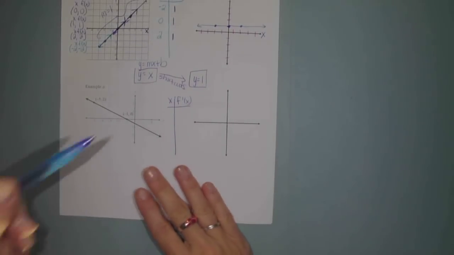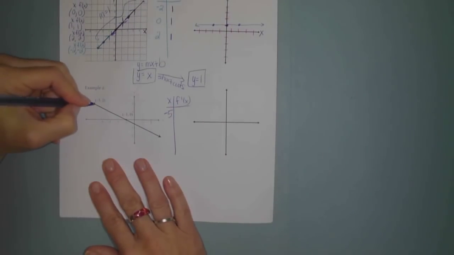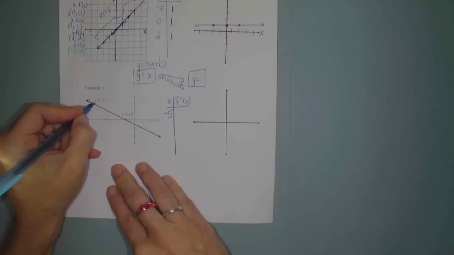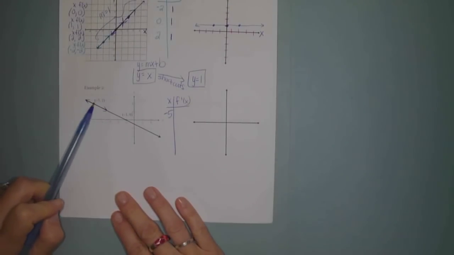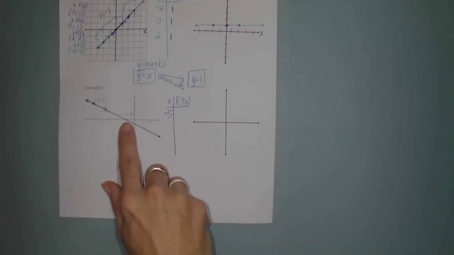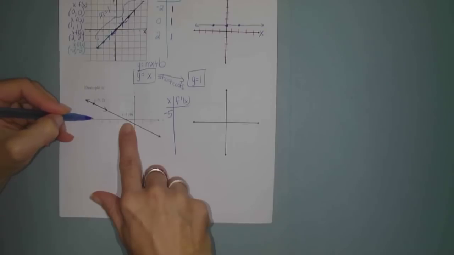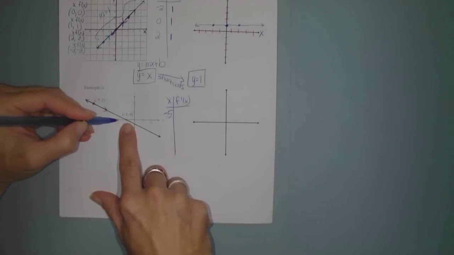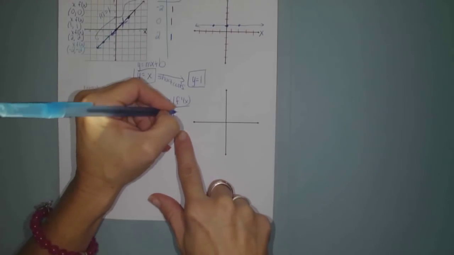So let's just go to -5. If I go to -5, and I come up on the graph, and I draw a tangent line, the slope of that tangent line there is just the slope of this line. So if I count my rise and my run here, from here to here, these two marked points, I'm coming down 2 and right 4. So down 2, right 4 is -0.5.